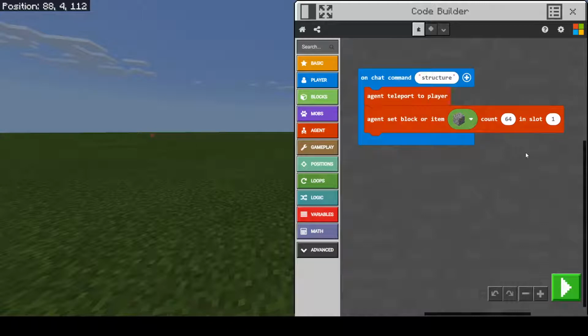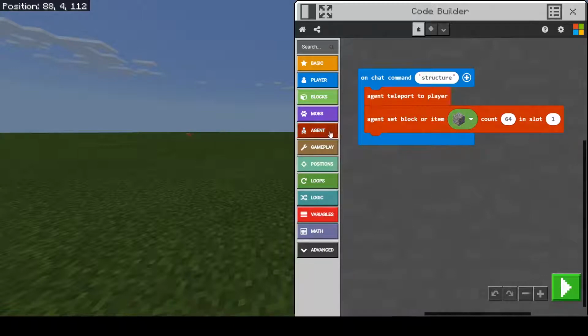So what we've done so far is we have set our agent to teleport to the player when the program starts, and we've also specified that the agent is going to have cobblestone placed in its inventory. So 64 cobblestone blocks will be placed in its inventory when the program starts, okay? In slot 1 just means that it's going to be in the first slot of the agent's inventory, okay?